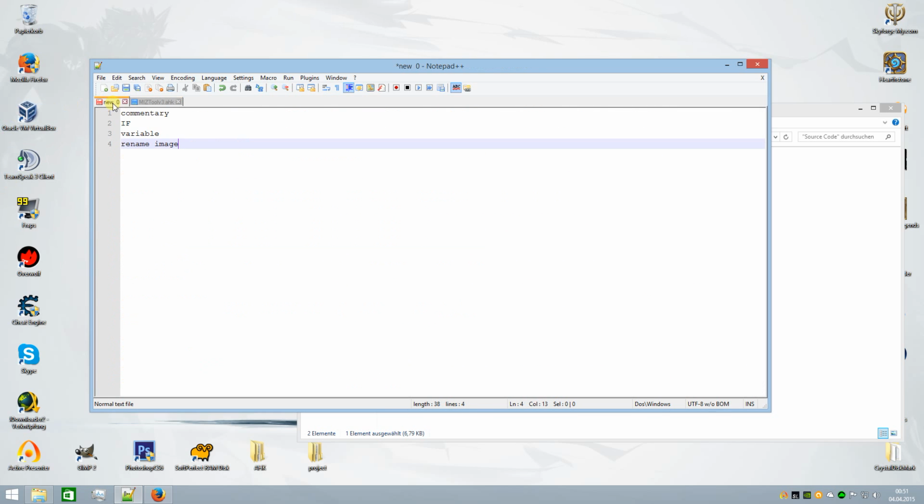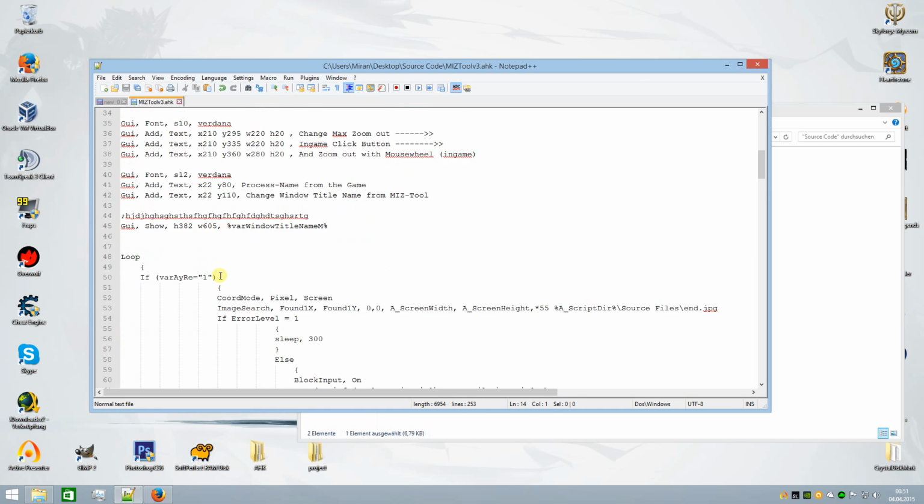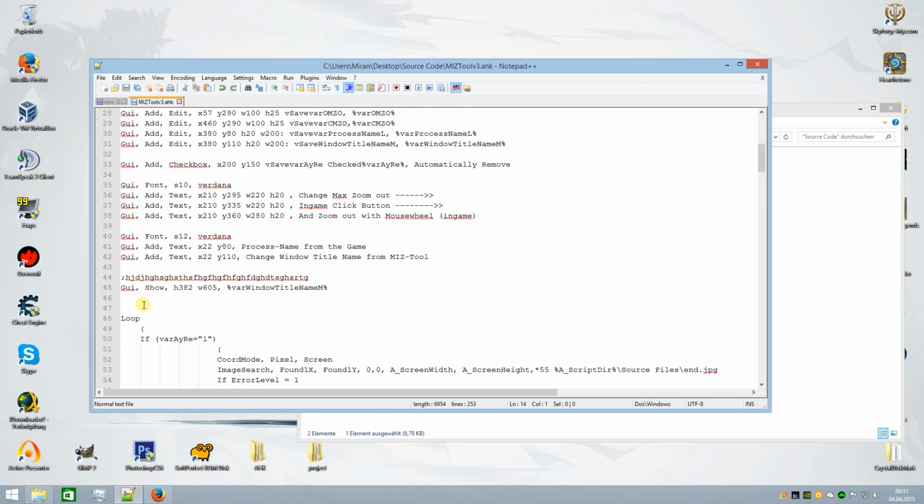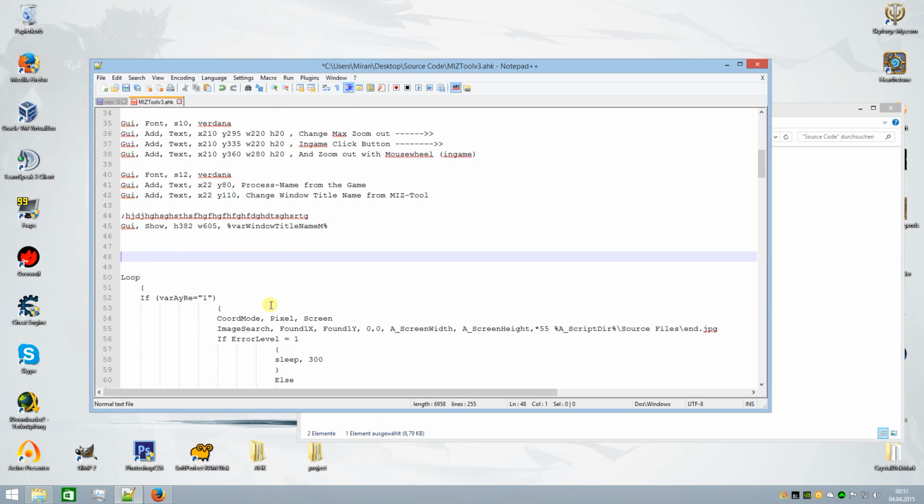The next what we can do is an if comment, okay, is like this. Let's make it there, why not here, okay. Here we say if, no, first of all we need a variable, okay.